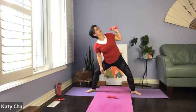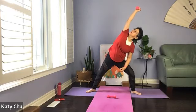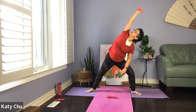Widen your stand. Open up hip joint. Strengthening inner thighs. Let's do a couple more. And one last one. Very good. Slowly, slowly release. Coming into a diagonal stretch. Hold on tight. Looking up. Lengthening the side of your body.